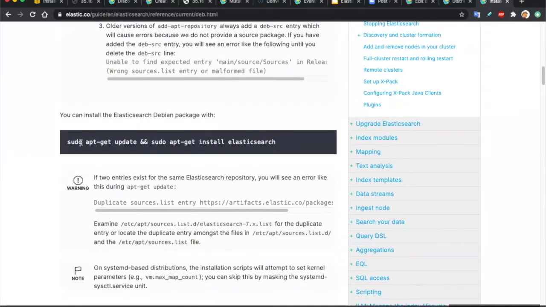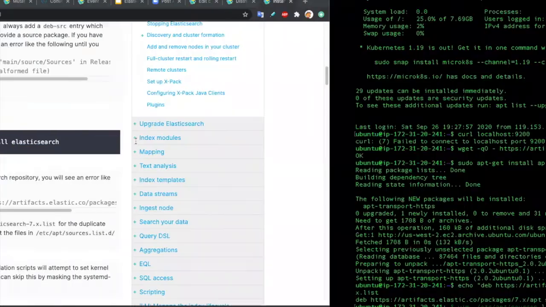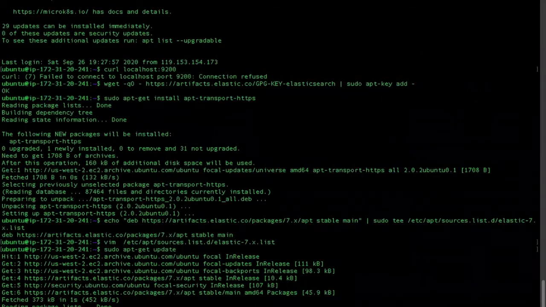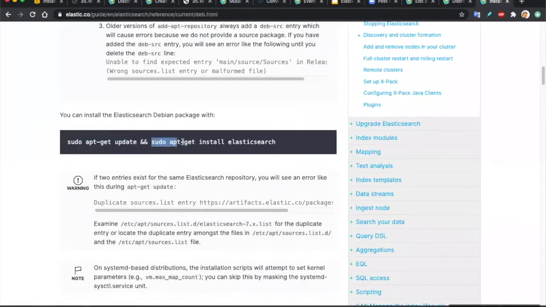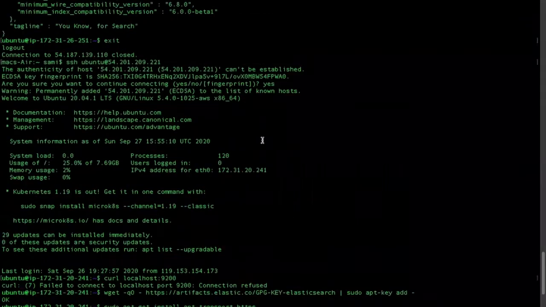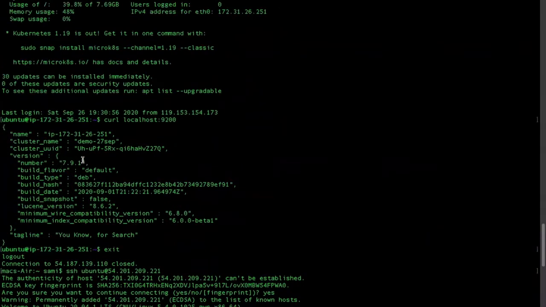And lastly, you do an apt-get update, and this will get the latest information for the Elastic packages, and then you do an apt install. The reason I'm doing it like this is that on my other nodes, I installed Elasticsearch 7.9.1, but I think yesterday or the day before, 7.9.2 came out. When you're setting up an Elastic cluster, it's a very good idea to make sure that even the minor and the micro version numbers are the same.